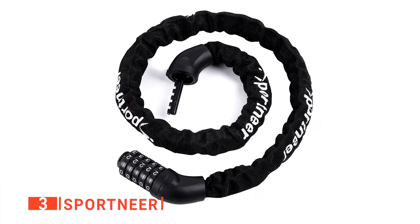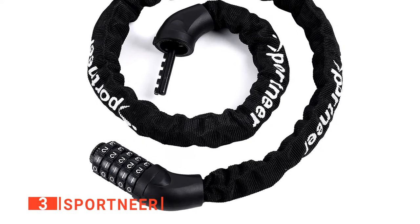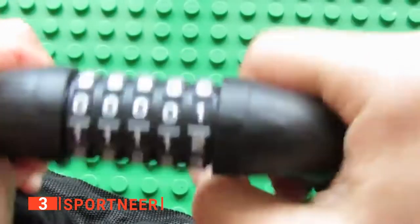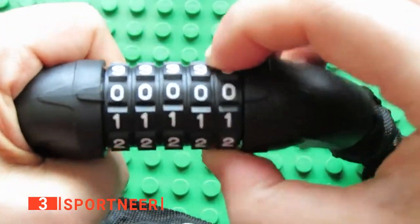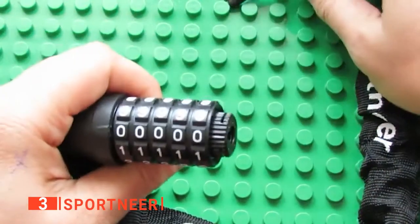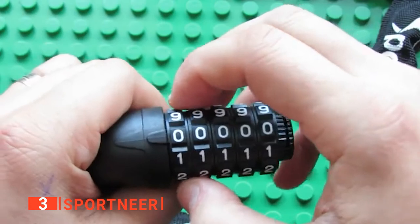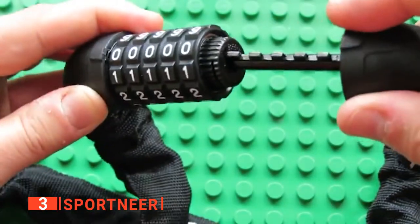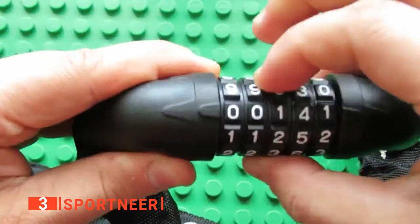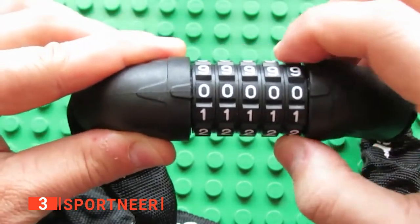The third product on my list is the Sportneer. For those looking for keyless convenience but still want a heavy-duty option, consider this Sportneer bike lock. It features a five-digit combination lock with over 100,000 different possible codes to choose from, making it immensely hard for any would-be thief to guess. The durable and extra-thick chain is made from manganese steel which provides greater than average cut resistance, while its solid zinc alloy cylinder provides additional strength against percussive force. Without some heavy-duty tools, no one will be able to get to your bike without making a lot of noise.